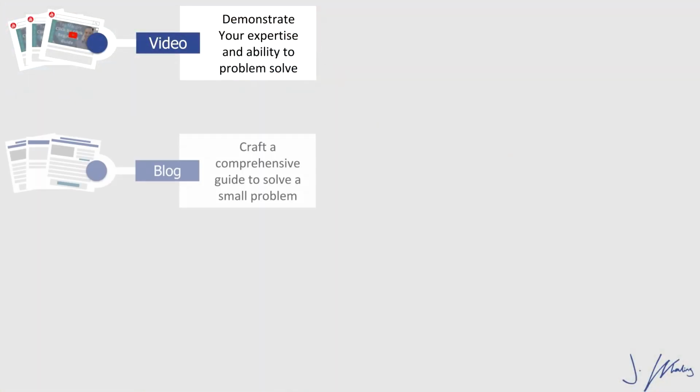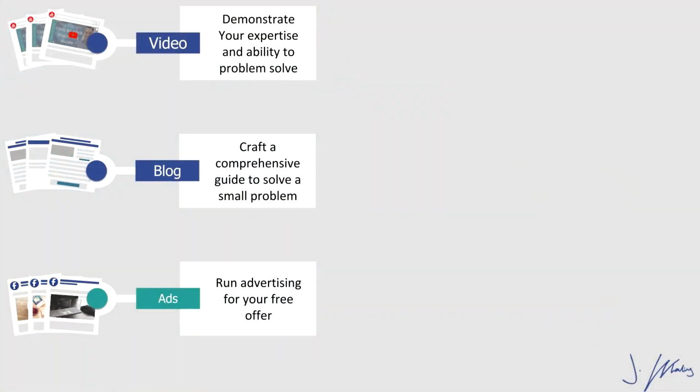And so the best 2 traffic sources to actually drive people to your lead generation funnel will be something like a YouTube video or a blog post that's very in-depth, shows them some examples of what you can do, and essentially demonstrates your expertise. If you're not going to pursue a content marketing strategy, then simply running Facebook, YouTube, Google, or Instagram ads will work as well.